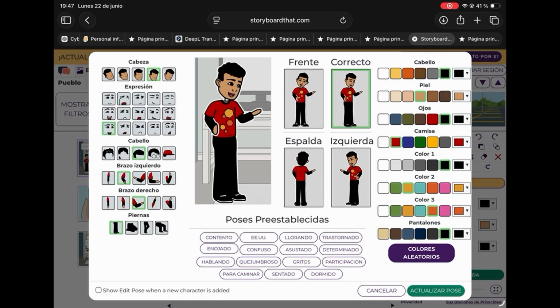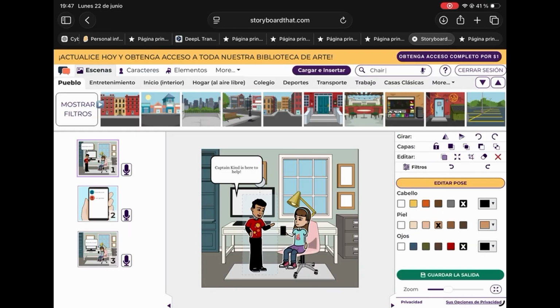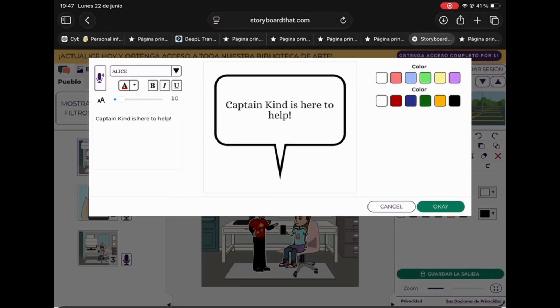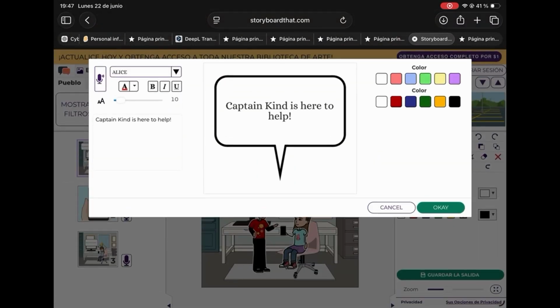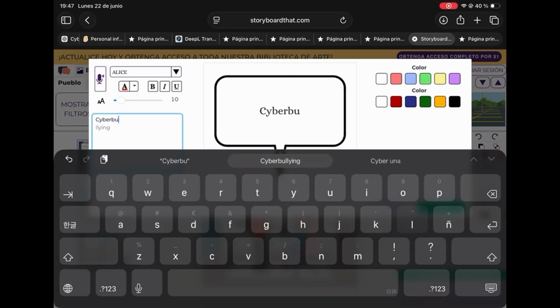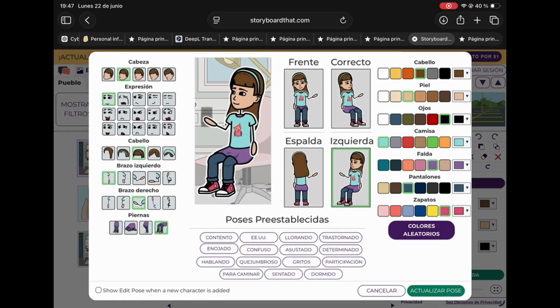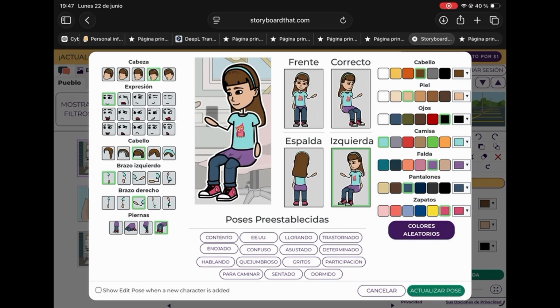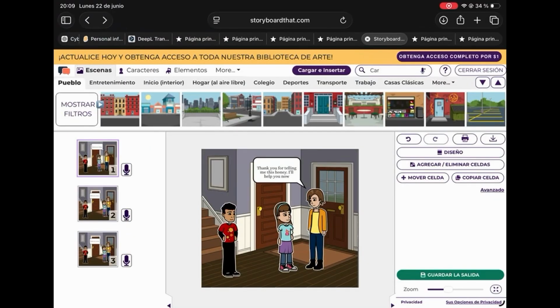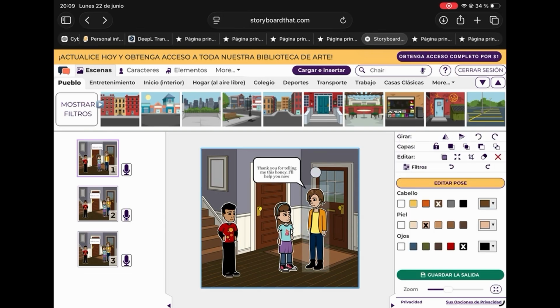Once the groups are all formed and everyone has their topic, we start with the first task of this project, the comic. Students will first think about a situation related to their topic, which in my case is cyberbullying, and then decide what message they want their story to share. They also need to think of their characters, especially their superhero, and then they will create the short comic with 10 panels maximum using storyboard.